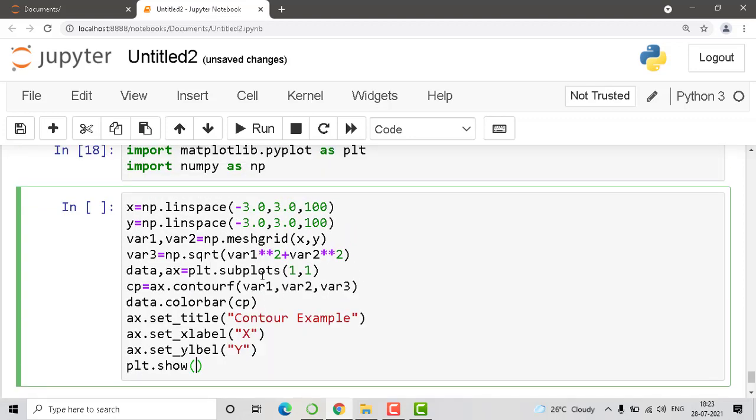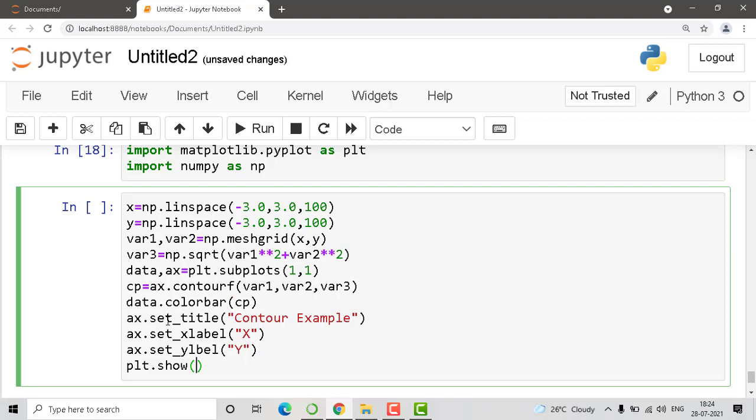What we did: we used linspace to create the first variables, then meshgrid with var1 and var2 on the particular x and y we designed. Then var3, where we take the square root of var1 squared plus var2 squared, and then plt.subplots. Then the main thing, ax.contourf with var1, var2, var3.